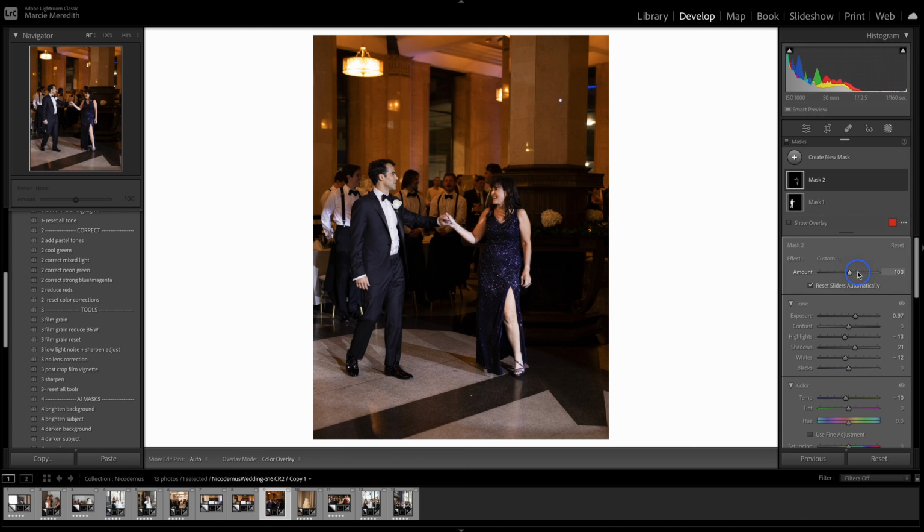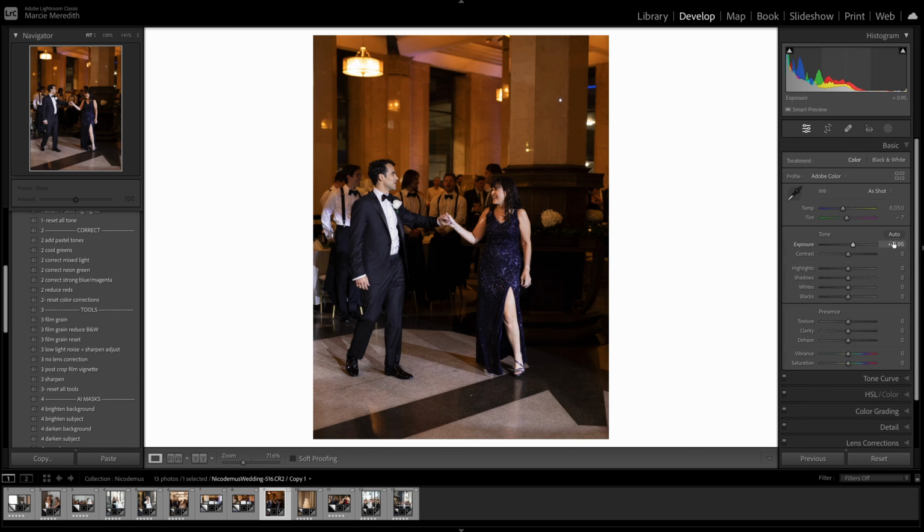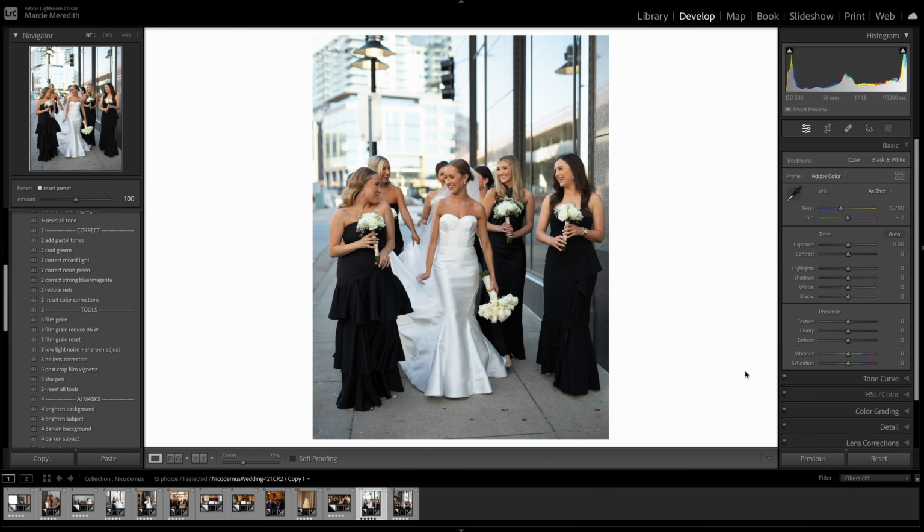And like I said, we can increase or decrease the intensity of those edits that we have made. But I think that's pretty good for now. So you'll see before and after, uneven and even. Click out of that and you can start working on the rest of the image with your presets and whatever you want. But you can do this after you've applied your presets or done your edits, whatever, and this is your final step. The other cool thing that will speed your editing up is the fact that you can sync these masks.